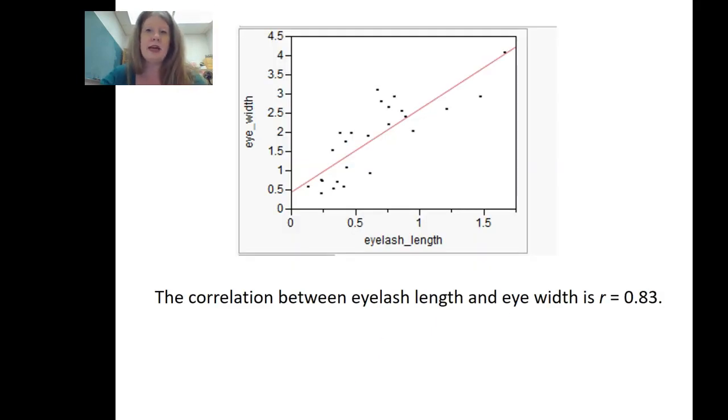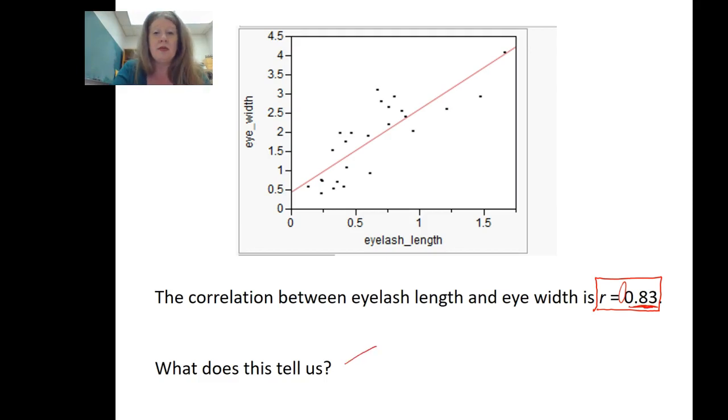Okay, so let's go back to the eyelash example. We've been talking about the plot and what the scatter plot tells us. We're going to go a step further now and compute what's called a correlation coefficient. When you see the symbol r, that stands for correlation coefficient. There are two things that a correlation coefficient will tell you: the strength of the relationship and the direction of the relationship. If there's a negative sign in front of the coefficient, we know the direction is negative. If there's no sign at all, we know there's a positive relationship. The actual number tells you something about strength.